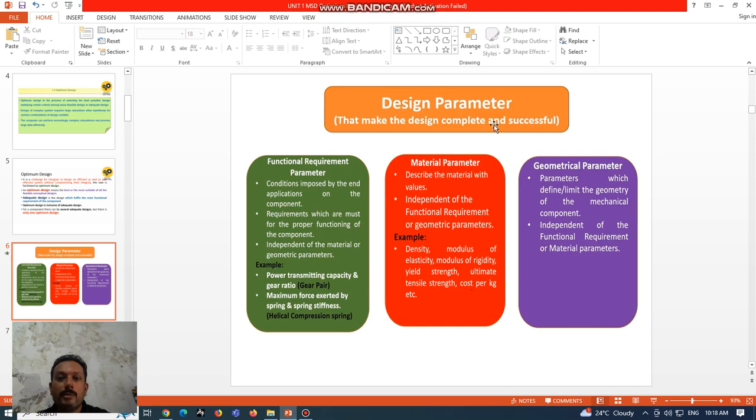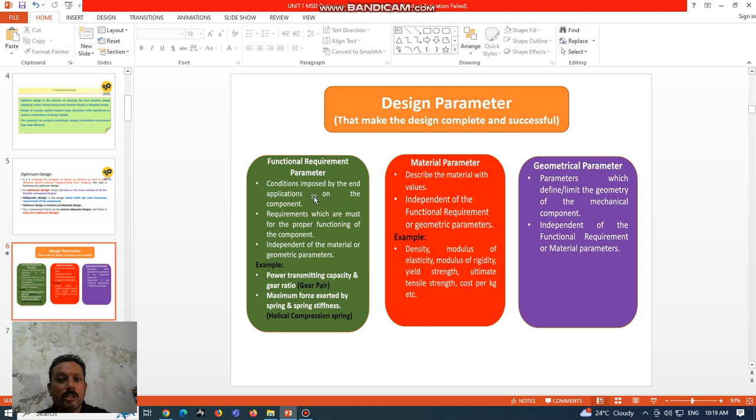So design parameters. What are the design parameters? Design parameters are classified into three categories. The first one is functional requirement parameter, then material parameter and geometric parameter. So what is this functional parameter? The name itself says that it is related to the functions of the particular product.